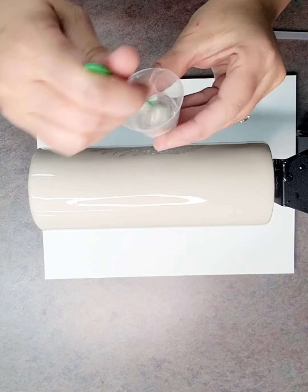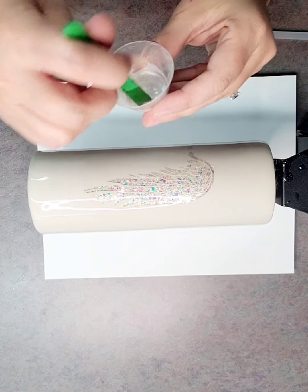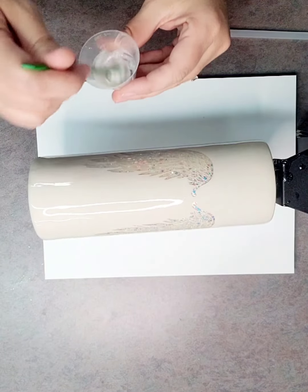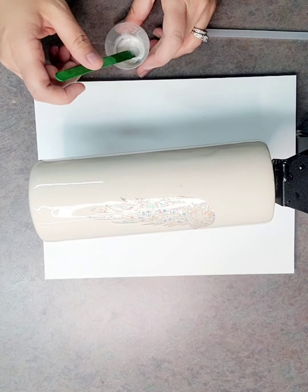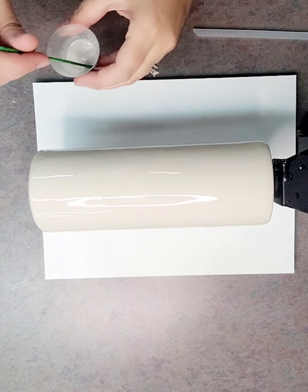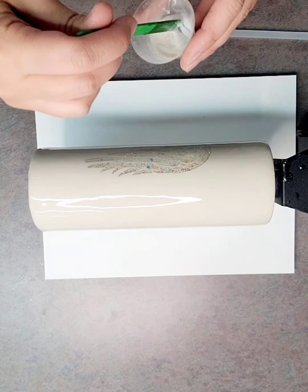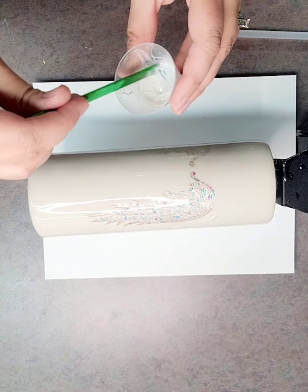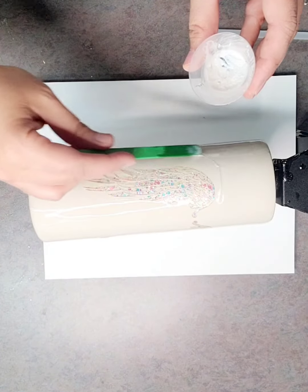We're gonna go ahead and mix it up, and then I'm gonna use a glove finger and just kind of put it on there. I really wasn't sure exactly where I was gonna put it. I started just kind of around the wings and then branched out a little bit from there. I started off using a straw to blow it out a little bit to give it that whimsical look, and then nearly passed out. So then I thought to try one of the computer board cleaners that we use for our ink tumblers that I use a lot. That ended up working really well too without me passing out.